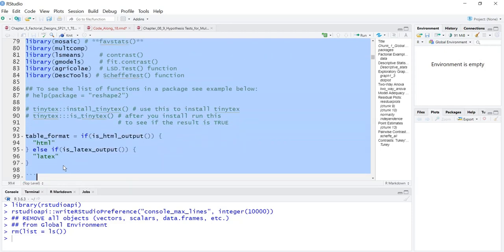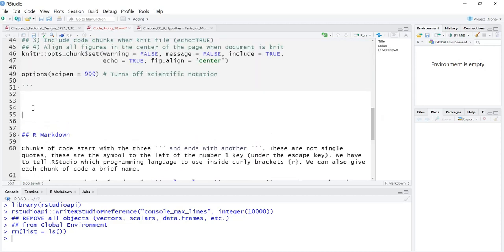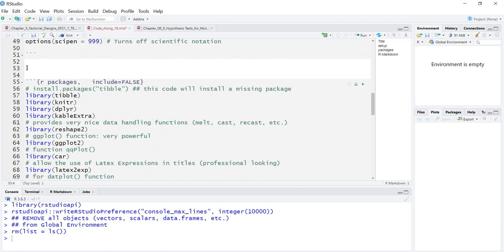Okay, Control C to copy, and we'll go with Control V. So I'm going to say that the list of packages below include many needed packages for basic statistical analysis.